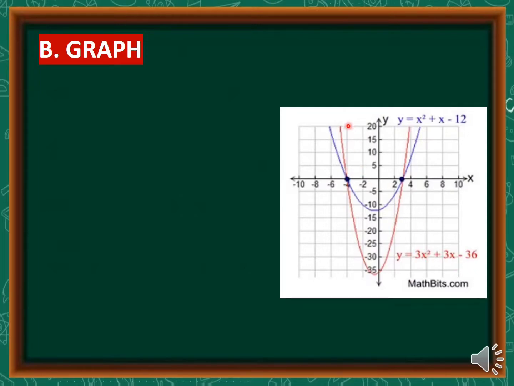Now, if you notice, they have the same intercept. Di ba ang tawag natin dito sa nag-pass through the x-axis ay x-intercept kasi ang y dito ay 0. Tama? So, these are the x-intercepts, negative 4 and 3. When a graph is given, ganitong tatandaan nyo. First, you have to look for the x-intercept. Ang x-intercept natin dito ay x is equal to negative 4 and x is equal to 3.